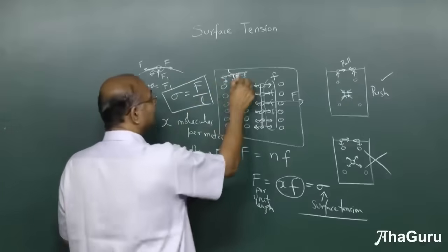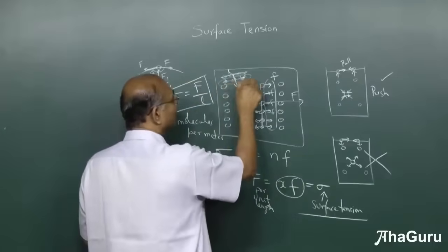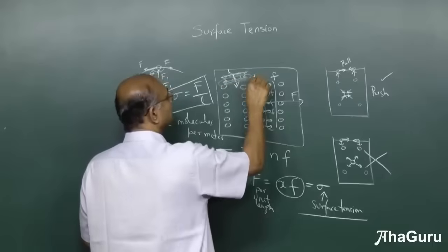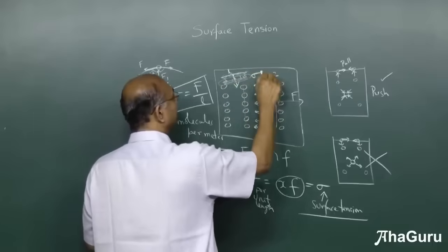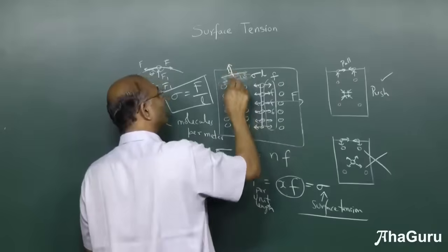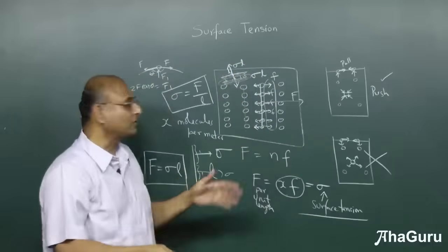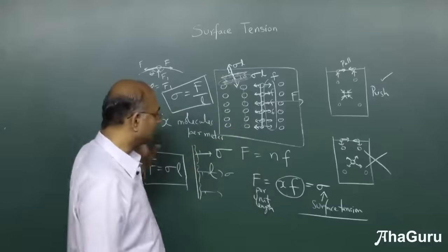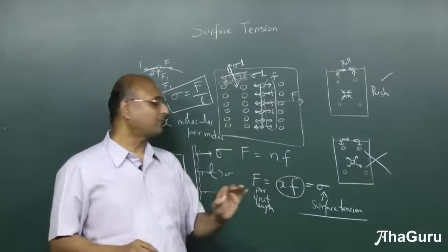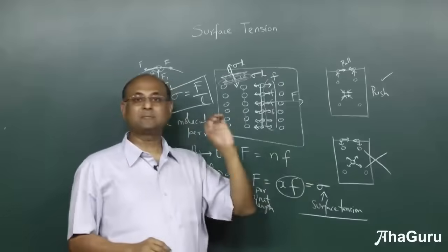Okay. So the surface tension tells you that this force is sigma, the surface tension, times L. And similarly on that side there is also a force sigma times L. Net force on that line is of course 0. That's why it's in equilibrium. So I hope this is clear. So surface tension force is sigma times L.